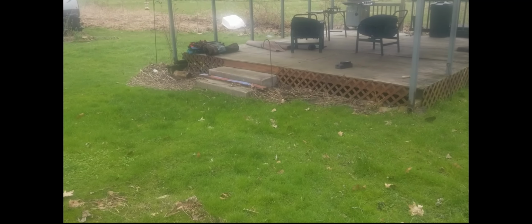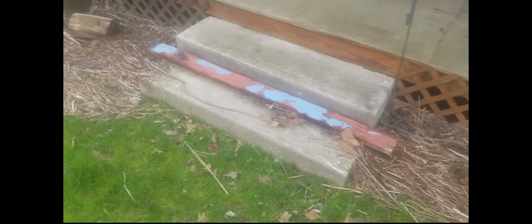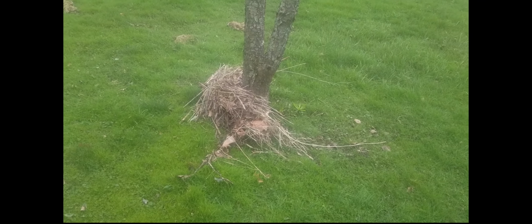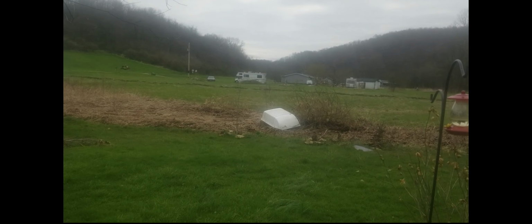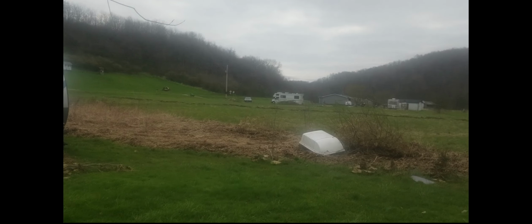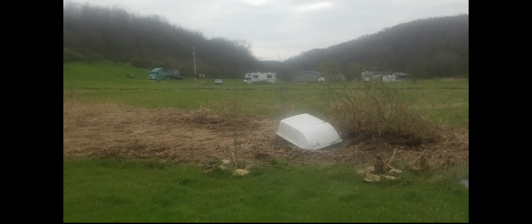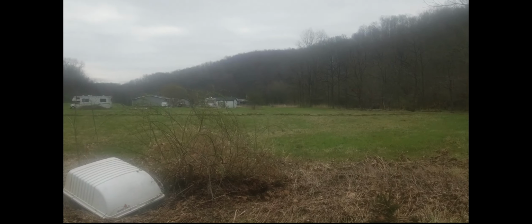But you can see it picked this board up and brought it over to these stairs, and then we got weeds, debris everywhere. See it up against a tree there. Fortunately, my shell didn't go any further than those briars right there. I left that down here last time I was here. I don't know what the neighbors dug across their yard, but they got some kind of trench going.